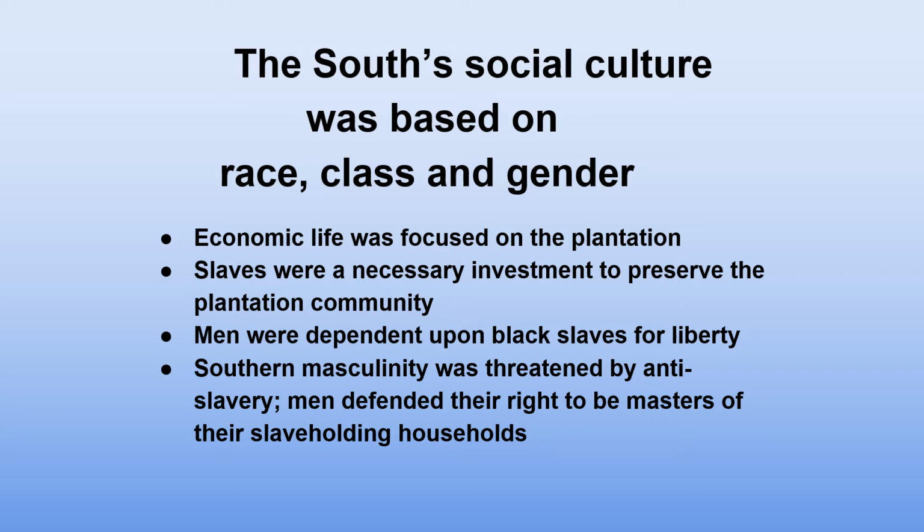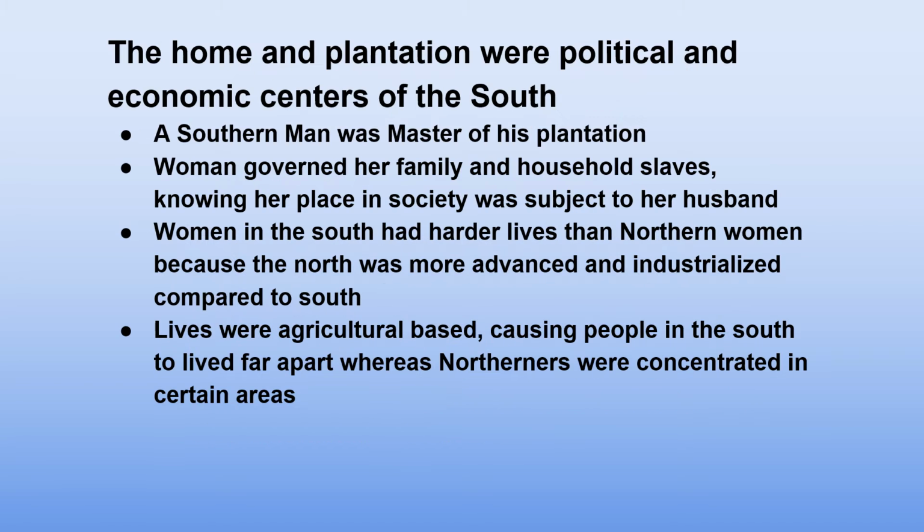Southern masculinity was also threatened by the anti-slavery movement, and men defended their right to be masters of their slave-holding households. Lives were agricultural based in the South, causing people to live farther apart since there was a lot of land being used for crops and fields. Whereas Northerners were more concentrated and more urban, with highly populated areas.